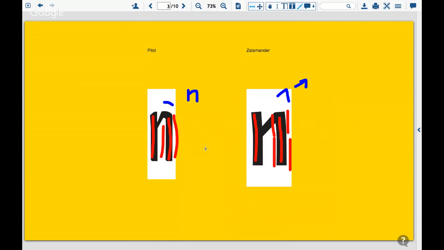Another interesting thing about Pilot that I've noticed, looking at these shapes, is that some extra cuts were added. Check this out, right here, there's kind of an extra flat edge, and up here. That gives it a rounder softness when you see it from far away. All the letters in Pilot look slightly rounded on the edges, I think because of these little cuts that the designer took off. But Zalamander is just bold in your face, straight up crazy pointy angles. Yeah, it's much more rigid. There's a certain rigidness in the Zalamander example.